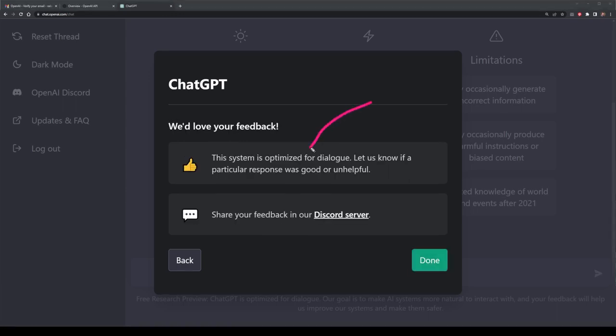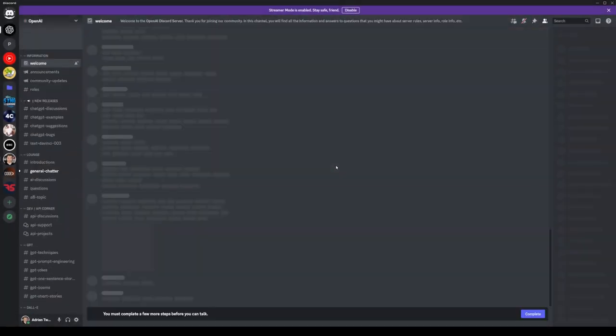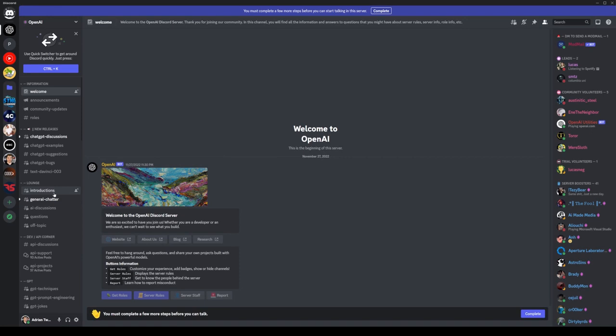There's also an importance of feedback here, because as you discover and utilize the system more, giving feedback can help them improve the system. There is a Discord server that you can join where you can share your feedback, and this one over here is actually accessible. So I'm just going to log into this OpenAI one, and it already has 500,000 members, which, wow, that is quite a few.